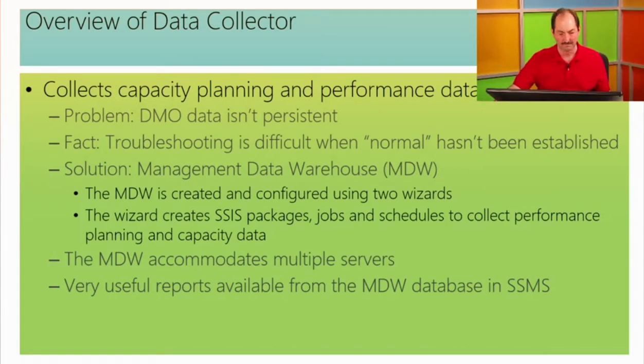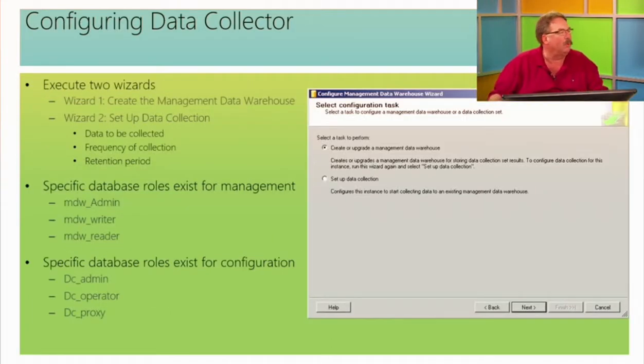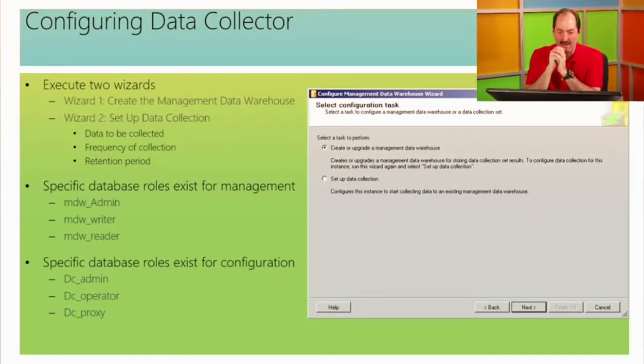How do you set that up? How do you get Data Collector up and working? So as you can see from this slide, there are two wizards that you'll invoke. First, I have to get started. I have to create the management data warehouse, and you'll see that from the first radio button, implying that I'm going to run the first wizard.